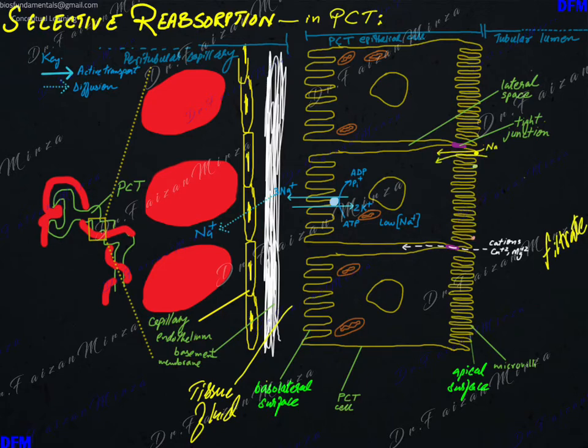The low sodium concentration inside the epithelial cells becomes a driving force for the functioning of the co-transporter proteins located on the apical surface. The apical surface has a co-transporter called the sodium-glucose co-transporter. This allows sodium and glucose to enter together through this carrier protein. Another co-transporter brings amino acid and sodium together. As a result, the amino acid and glucose, once they have entered the epithelial cell, go to the blood, they diffuse there.